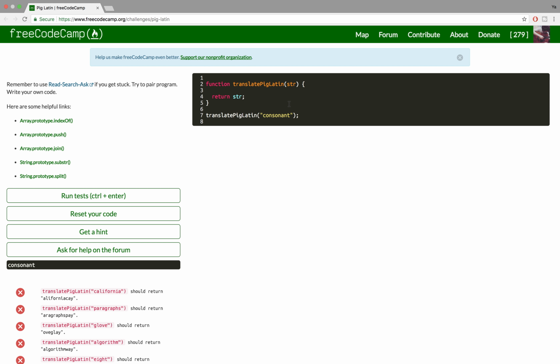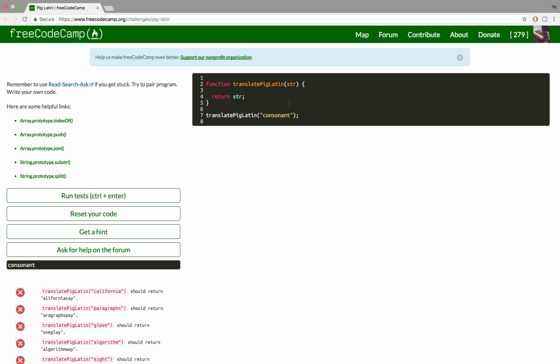Then you need to check what suffix to use and add the appropriate one to the end of the array. And last but not least, you have to join the array back up into a string to have the appropriate return. So now that you know all the steps you need to take to complete this challenge, go ahead and try to do it yourself, because that's the only way to really retain what you've learned.